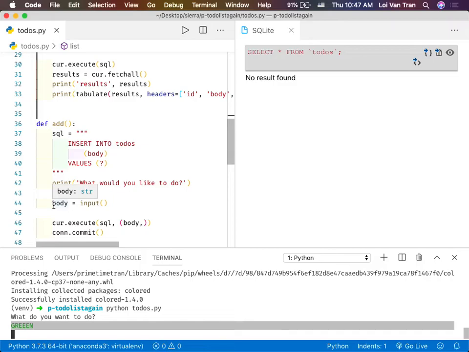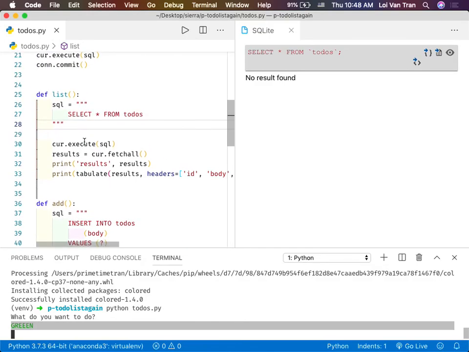I want users to only be able to see their own to-dos. You should not be able to see someone else's to-dos, right? So when we do list right here, can we just select all these to-dos? Does this SQL work on line 27? Kind of, but it's actually quite stupid, because we're going to be sharing everyone's to-dos. So we have to do some conditional logic here.